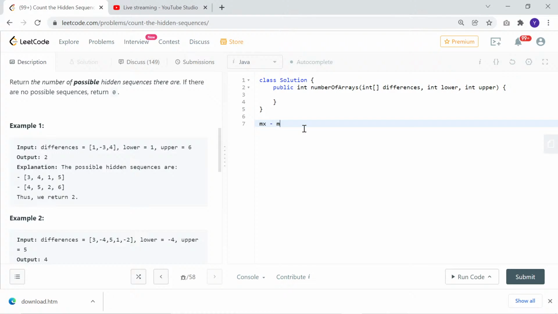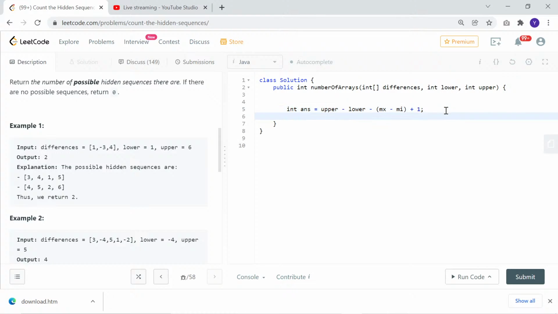Then we can derive this equation: upper minus lower minus (max minus min), plus 1. In the end, this is the answer we are interested in. But the answer might be smaller than 0.